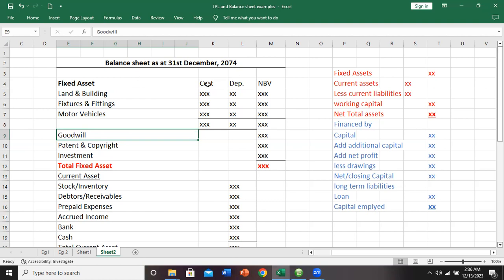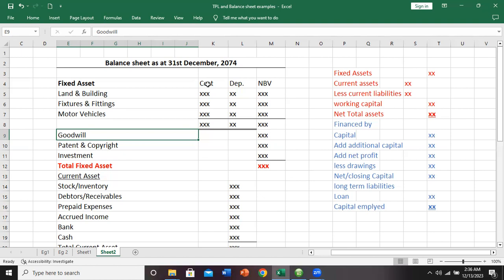Now, for the fixed assets, when we do the adjustment, you would acknowledge that when you buy a fixed asset, it loses value as you continue to use it. Example, if you buy a Toyota car today, 10 years time, it is not going to be the same. The tires may be wearing off, the body may be rusting. So that's what we call depreciation. The asset is depreciating. So depreciation means the asset is losing value.